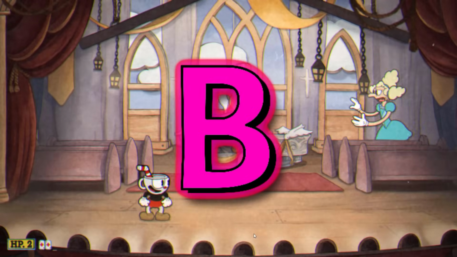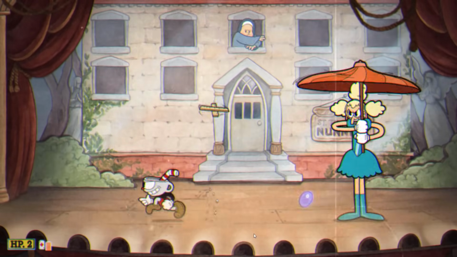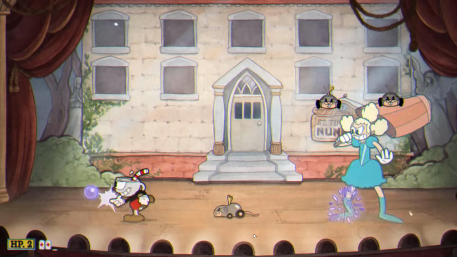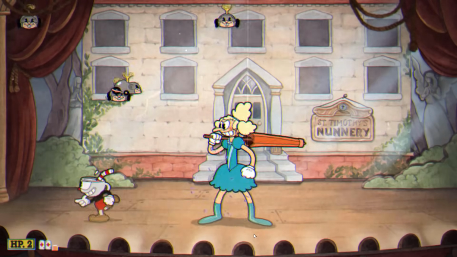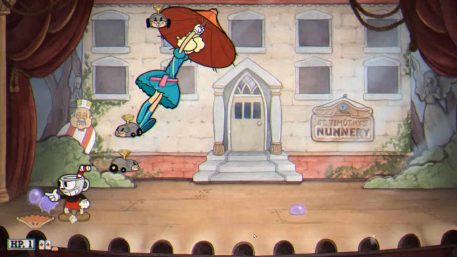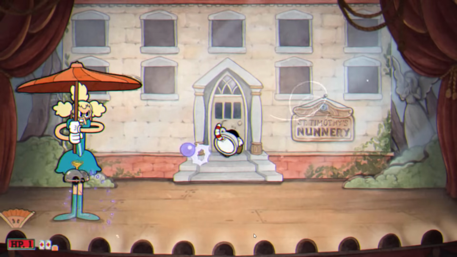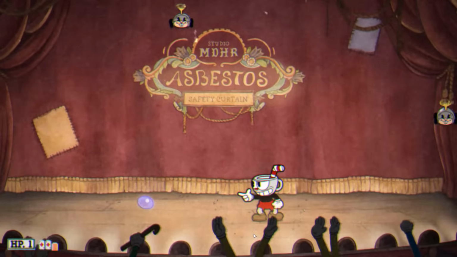B tier. Number 50. Ruler. So, unlike the baby bottles, which I think personally should be parried... alright, I'll stop. The spinny ruler is alright. Sometimes the wind-up mouse gets in the way. No, scrap that. Most of the time, the wind-up mouse gets in the way. But the ruler's alright. I don't really parry it, but it's not much of an issue.